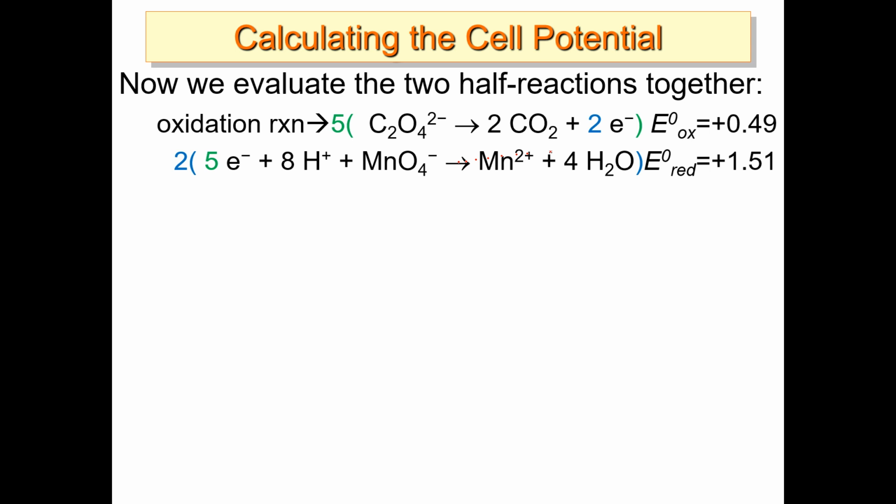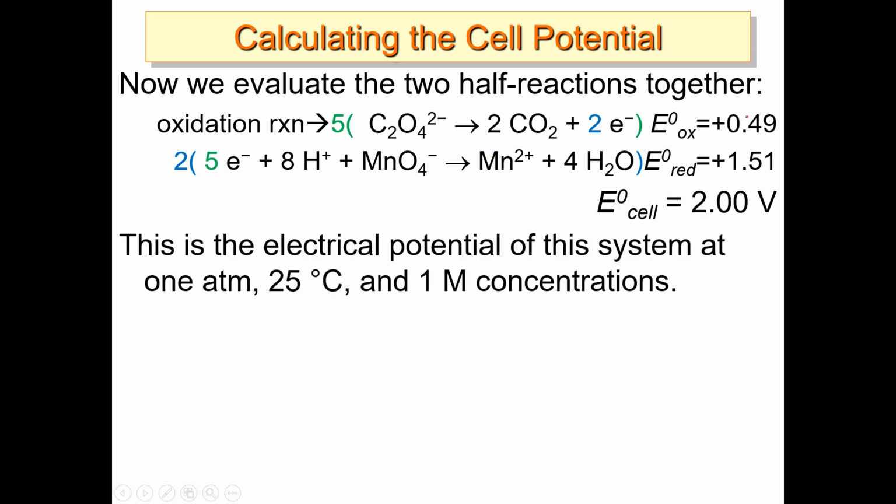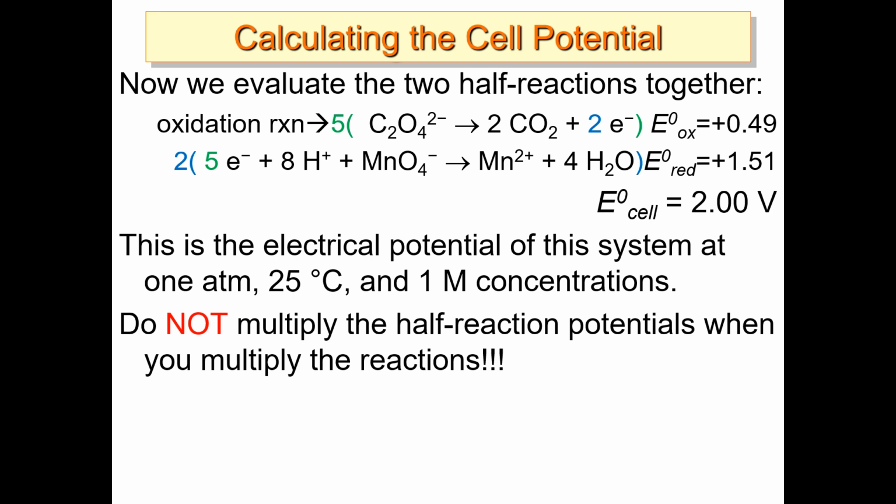If we look this reaction up, it's going to be written backwards in the reduction potential table, because it's all reduction. And it would have a negative 0.49. And so we flip the sign on this. And then we add those together. So this would be the electrical potential with 25C, 1 molar concentrations. The thing is, we've multiplied the oxalate reaction by 5, but we did not multiply the potential by 5. That's another huge mistake that people make. So they look at the reactions, they multiply by 5 and 2, but you never multiply those potentials.